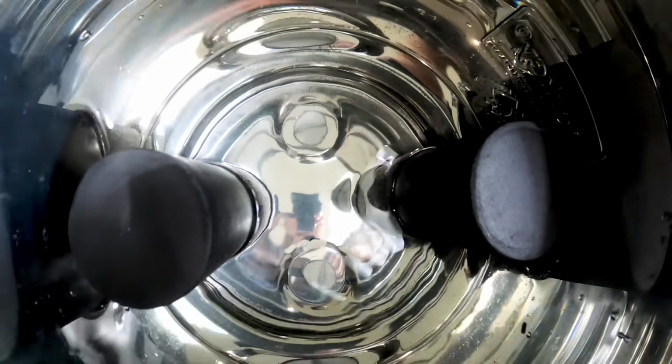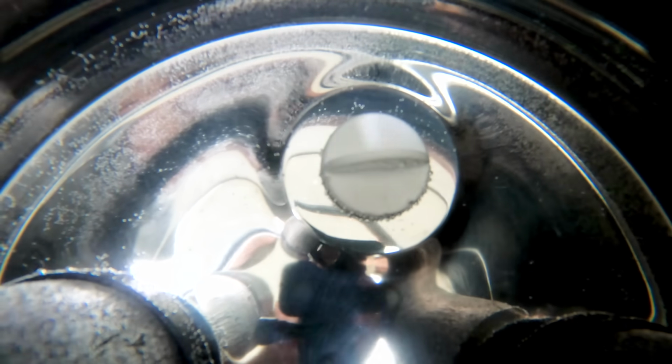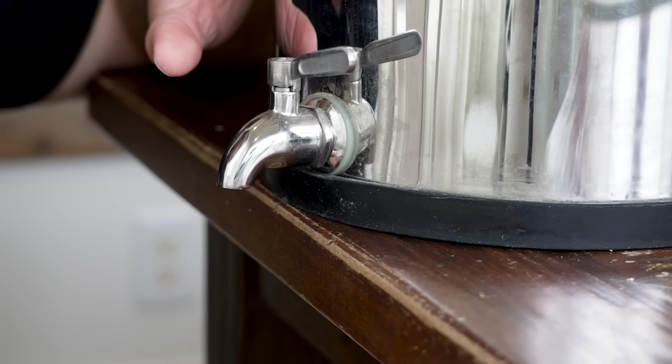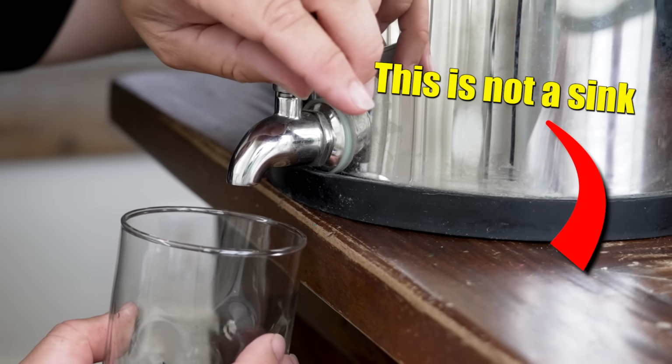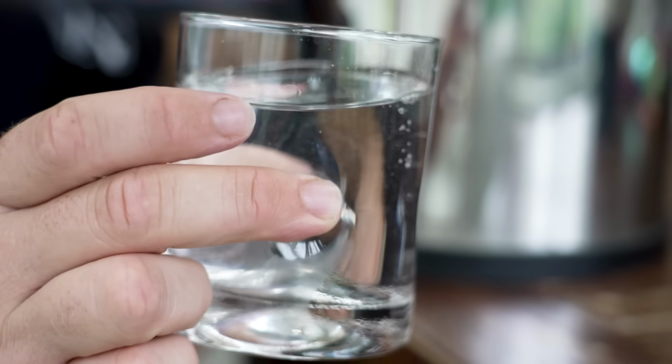As you can see, I have 2 filters in my Berkey, and then there's an extra 2 holes for other filters if you want to add them, but mine just have plugs in them right now. You can get a stand for these, but we just set them on the edge of our sink. And then once it's done dripping through, there's your clean water.